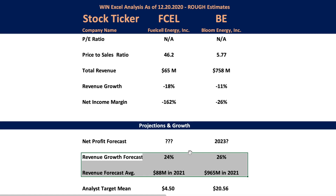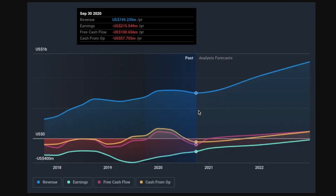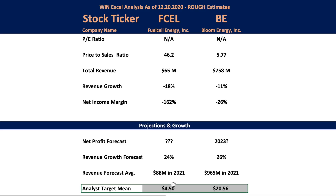Let's move into projections and growth. Both companies are expected to grow at a pretty impressive clip after having a lower revenue year in 2020. For Fuel Cell, who knows when they'll be profitable. But for Bloom, you can see revenue increasing with the blue line and the green line representing earnings — profitability — exactly what we like to see as investors, looking like 2023 and beyond. Take it with a grain of salt, but the analyst target mean price for Fuel Cell is half of their current stock price. The analysts did make their updates and that's still the average of what they think. And this is what they think for Bloom.